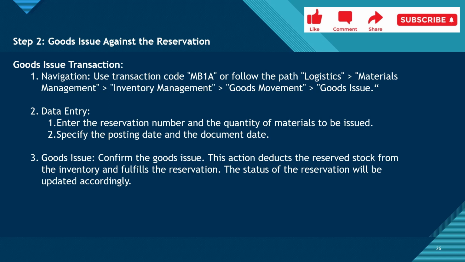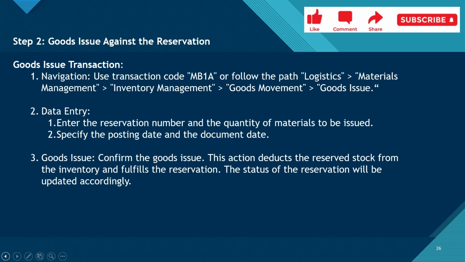In the production order screen itself, you're going to see the reservation that is already created. So you do not have to create a reservation in a separate transaction. You do not need to create a reservation first and then create the production order. You can create the production order itself, and the stock gets reserved automatically, and you can see the reservation already created. So that is the process.